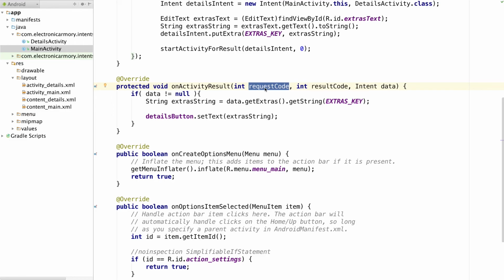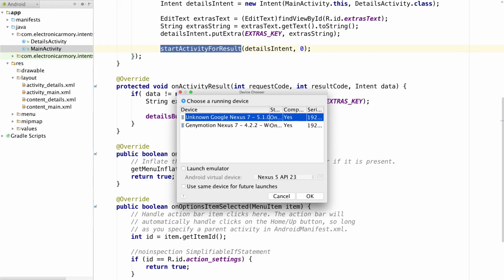If you had multiple activities launching and returning data, you might want to know which activities those are and give it a request code so that when it comes back, you can filter out those activities based on that request code. So for example, maybe for launching a camera, you can have that request code be 100, whereas a second activity can just be 1. The numbers are arbitrary, they're up to you. If your onActivityResult is not getting called, make sure you have startActivityForResult. This is a common mistake with starting secondary activities.